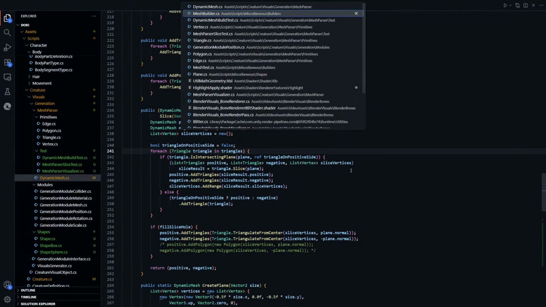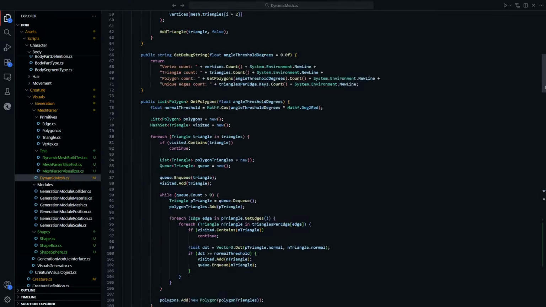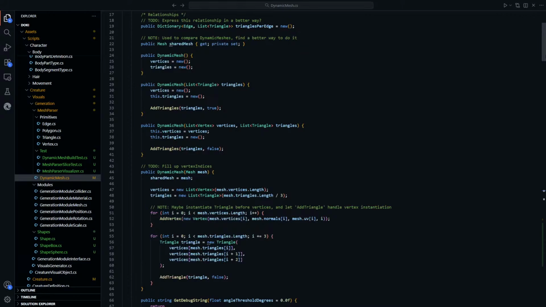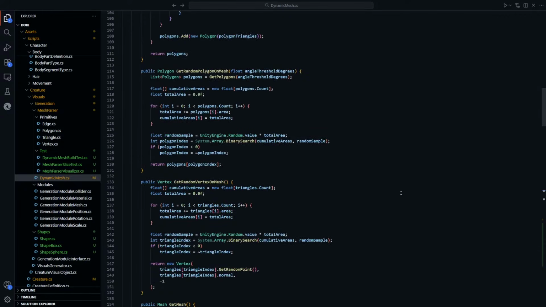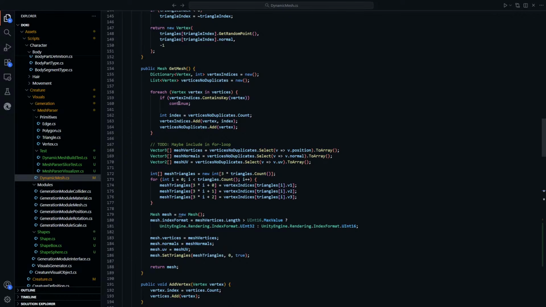Okay, let's try one thing. Let's do dynamic mesh build. I want to test dynamic mesh. Let's remove get mesh. There we have it. Let's remove vertices duplicates and see if it works. So we do it like this. But one sec, then we don't have this. And then we do vertex indices.